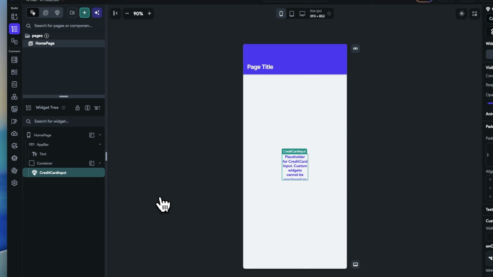And finally, we get summarized recommendations. It's a fully fleshed out report that allows you to copy custom code into FlutterFlow with absolute confidence. And that's what we're going to do right now. We'll set up a new custom widget, paste in our custom code, copy the class name of the widget, there it is, credit card input.